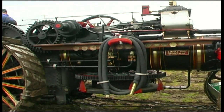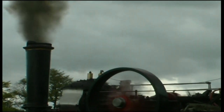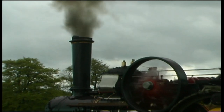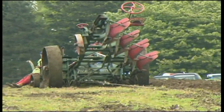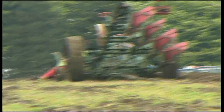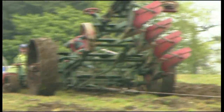The engine at the top of the field would blow its whistle to tell the other engine at the bottom of the field to tighten the steel rope. This would lift up the part of the plough that had been in the ground ploughing, and enable the other part of the plough to drop down onto the ground, ready for its four ploughs to start ploughing when the other engine started pulling on the wire rope.